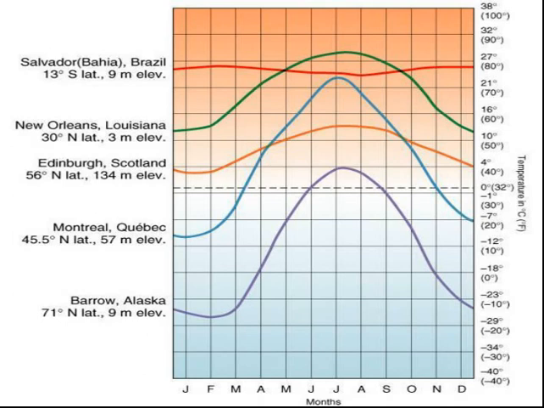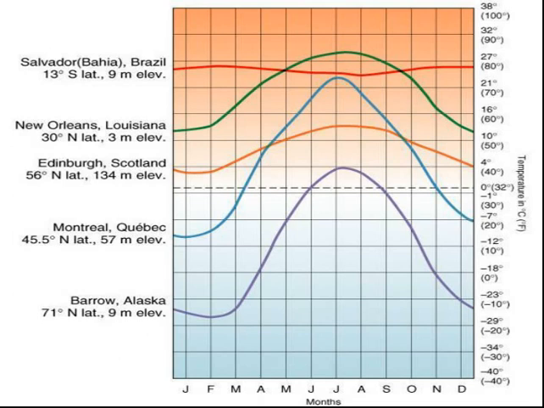This is a graph showing different temperature profiles for different places regarding their latitude. On the right-hand side we have temperature, and on the bottom we've got the different months throughout the year. So every single place except one has their warmest month in June, July, or what we would think of as the summer. The only exception would be Salvador, Brazil. And what's going on there? It's just simply in the southern hemisphere. So the southern hemisphere once again is going to have their highest temperatures in or around December, where we tend to have ours in June, July, August. That's one thing we can note with this temperature profile.